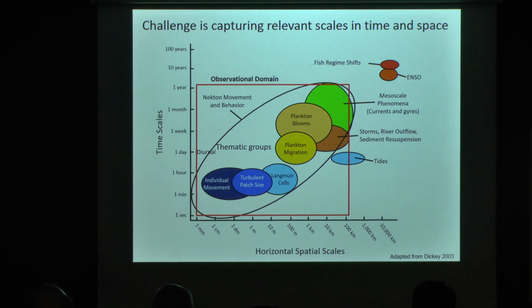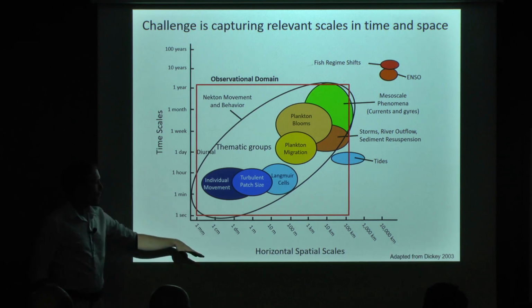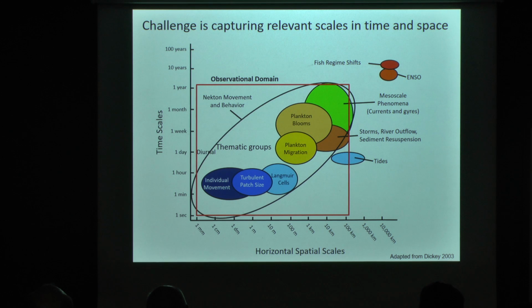Sorry about that. Anyway, one of the things that I like to say about our group is that we have a relatively wide observational domain. So this is a plot that looks at multiple scales across time and space, a Stommel plot, if you will, and it represents the major processes that we tend to appreciate or have interest in in ocean or marine systems.